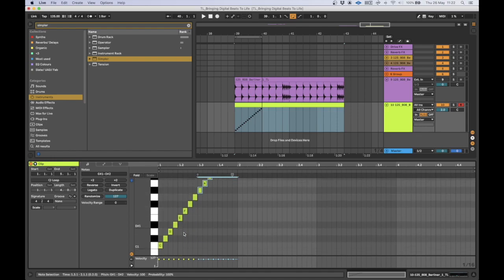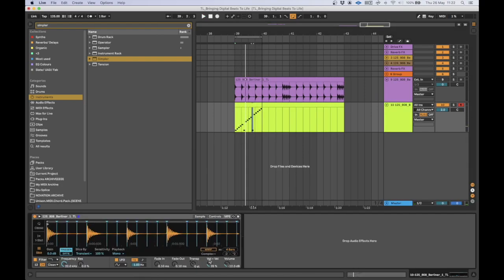You know, we can find the hits, so we know C1 is a kick, so maybe I want another kick here, and maybe I want another kick here. Let's see how that sounds. Pretty cool. And again, there are these controls, so we can transpose the beat, add a bit more fade out, a bit more fade in. Change the sensitivity. So what I did there was by lowering the sensitivity, it's ignoring some of these softer, smaller transient hits and only paying attention to the loudest ones.